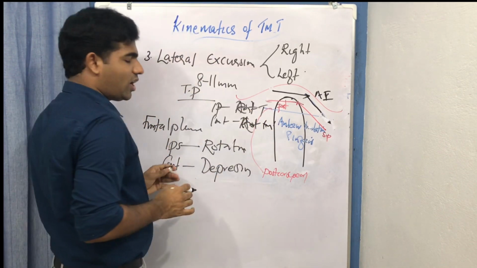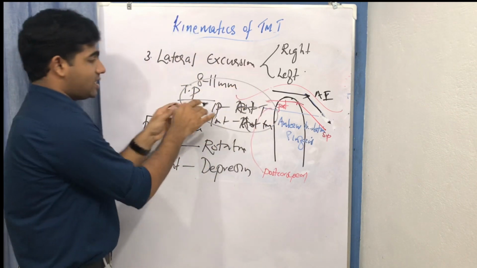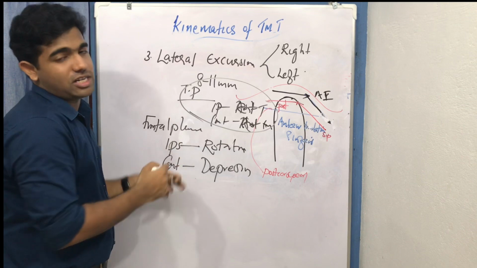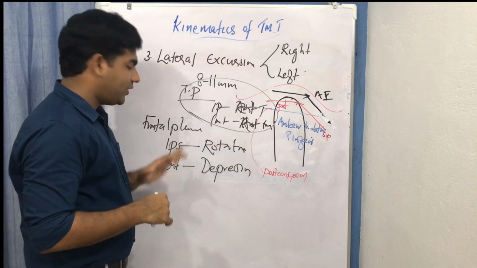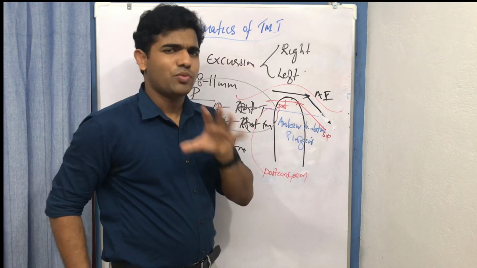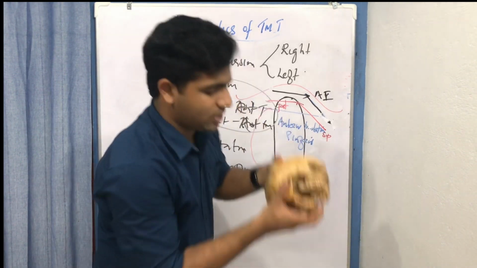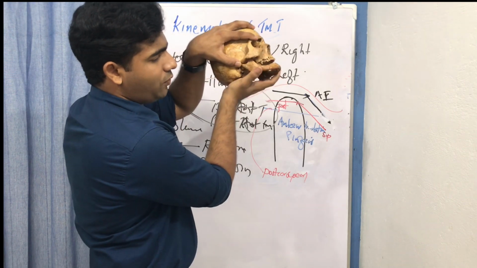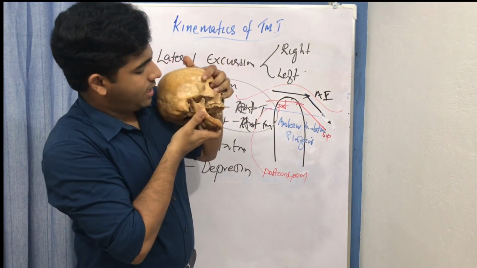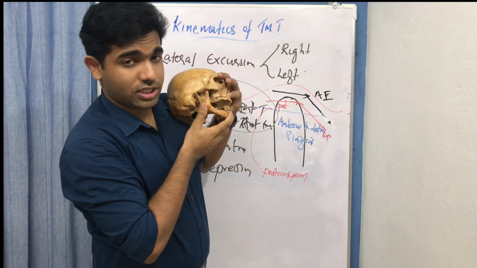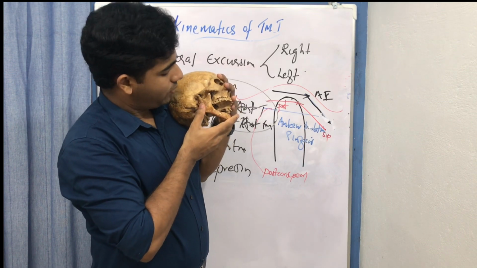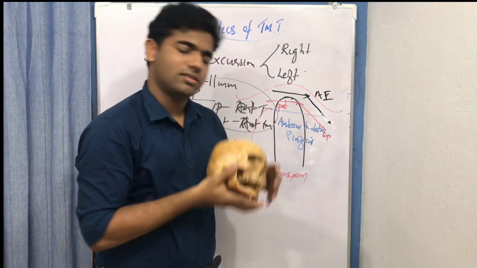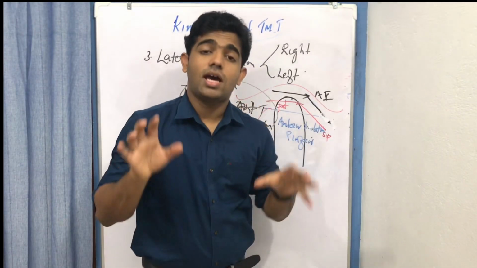If you are confused, this is enough. This is the lateral excursion, but this is just a modified movement of that, which we use in our functional activities. You need not focus on that. You need not worry about that. But it's quite simple because it's just this much. Rotation over here, but here it is an inferior depression. If rotation is happening on the opposite side, here it will go for the depression like this. So it will happen in the frontal plane. Right? That's all about your mandibular condyle movement.